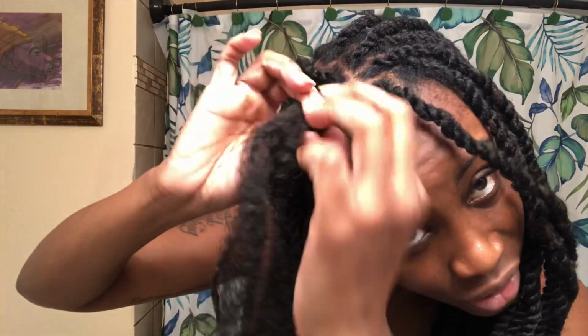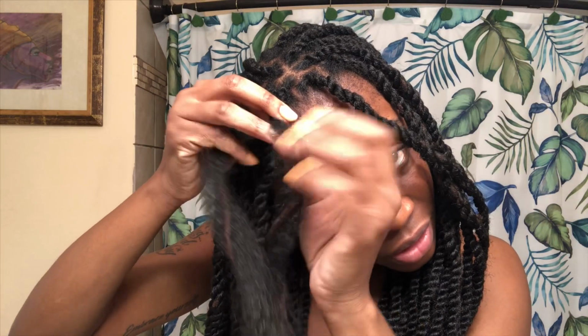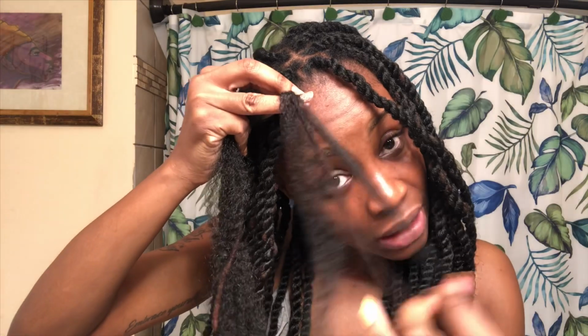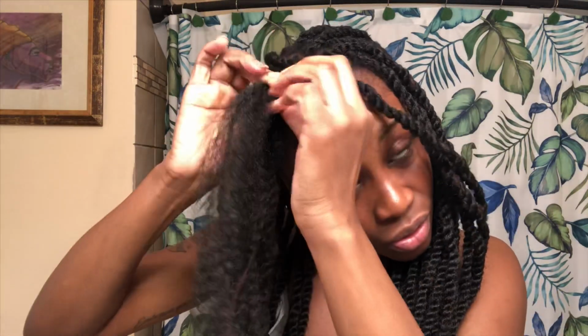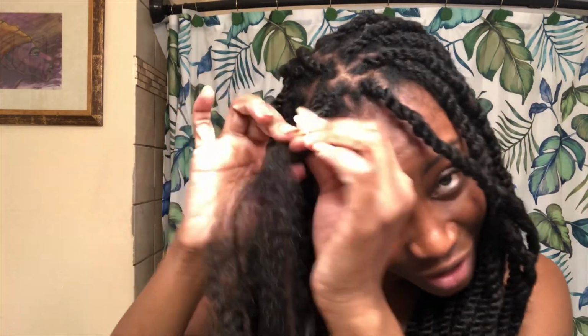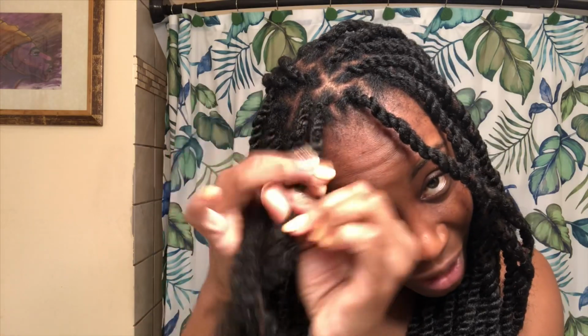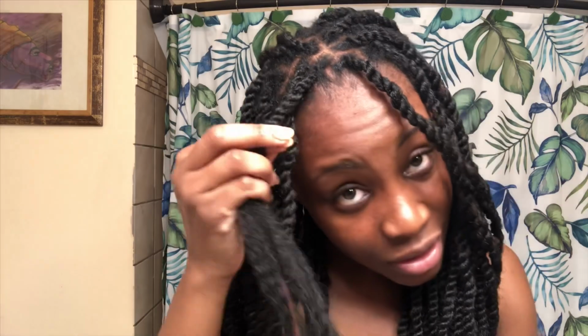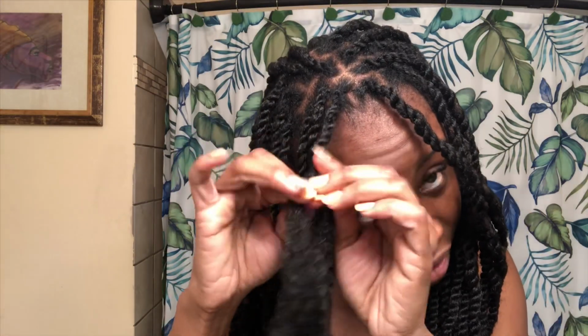And then as I go down, I keep concealing my hair, my lock, inside the twist. I remember the first time I did this to my hair, I used 8 packs. No, I used 11 packs. Now I use 6. So my head was definitely really heavy when I first did it, but now it's not. So I'm excited about that.